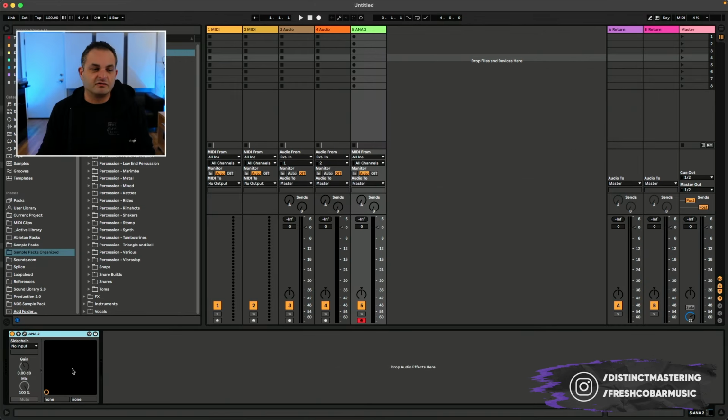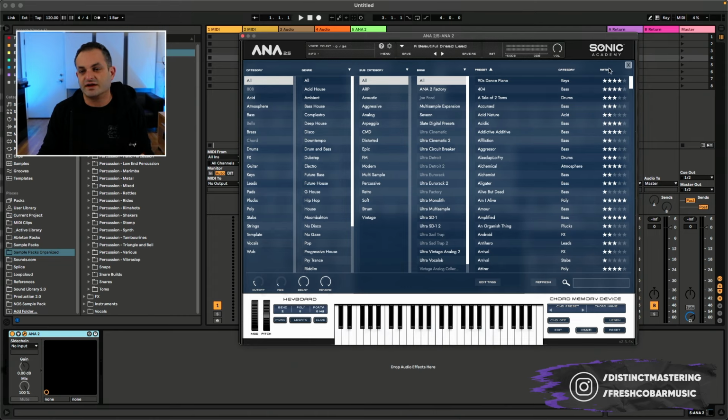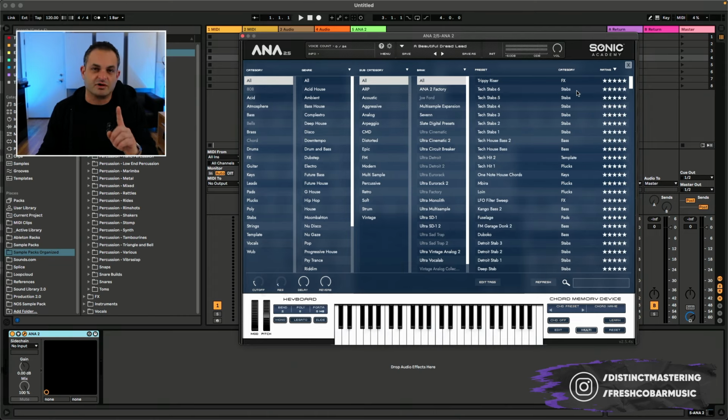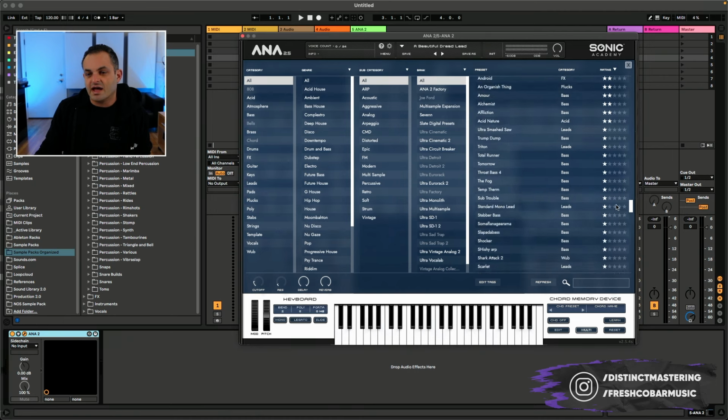Another tip for sound organization is with your synths. I loaded up an instance of Anna here, and the reason is because I've practically gone through everything and rated it, except one of the new sound sets that I need to go in and finish. But as you see, I have a bunch of sounds saved with a rating.